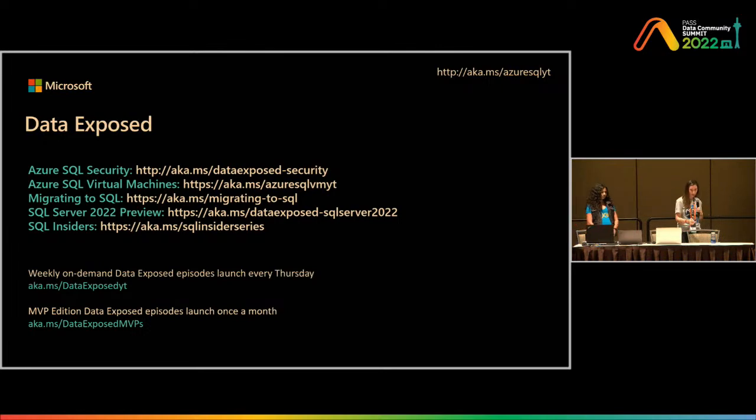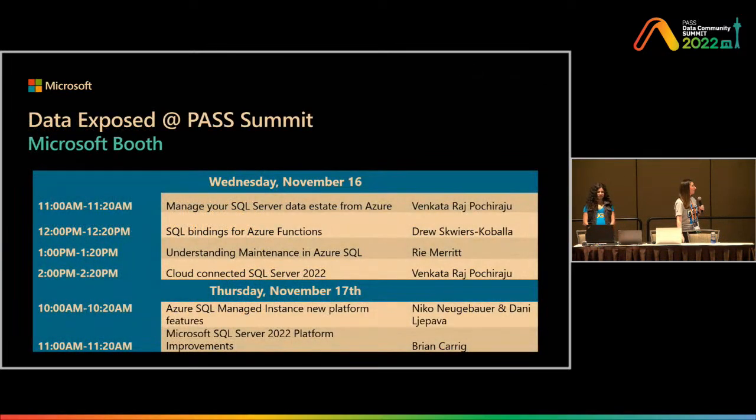While we're here, we're also going to do some more Data Exposed episodes. In our booth, we have theater sessions, we're calling them. They're 15 to 20-minute sessions in our booth. We have them today, tomorrow, and Thursday. And Anna will be there recording some of these theater sessions as Data Exposed episodes. So for those in our audience on YouTube right now, you'll get to get in on some of the action and see some of these episodes.